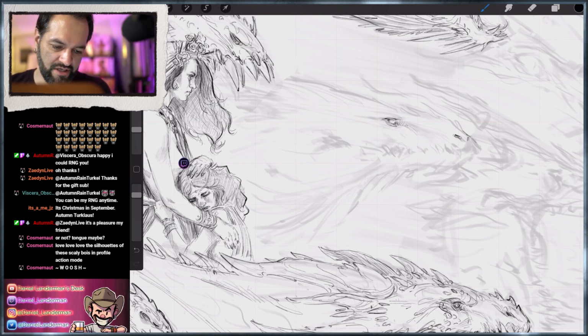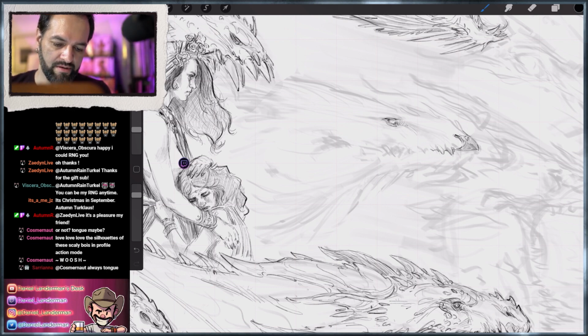And this one actually has a bit of a beak going on. And teeth. Or maybe they're not really teeth. I mean, it would have teeth, but maybe these aren't teeth. Maybe it's just kind of a serrated lip.